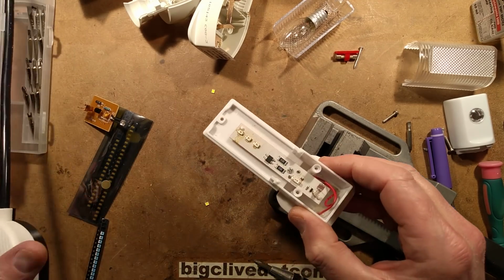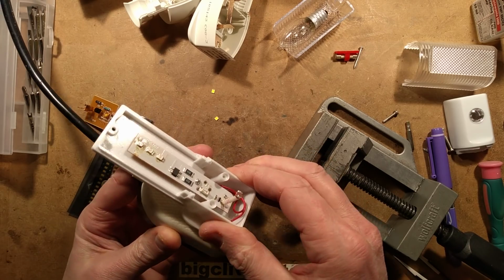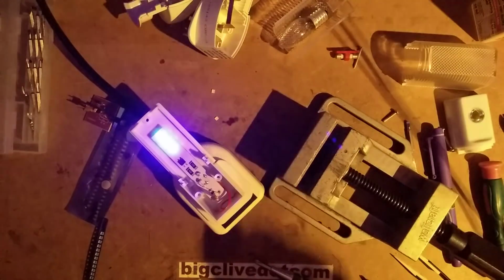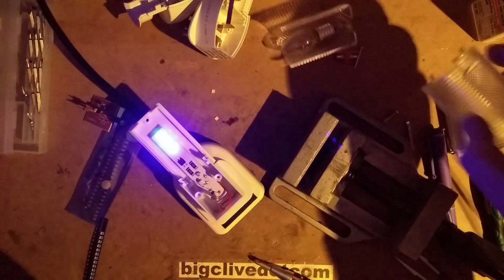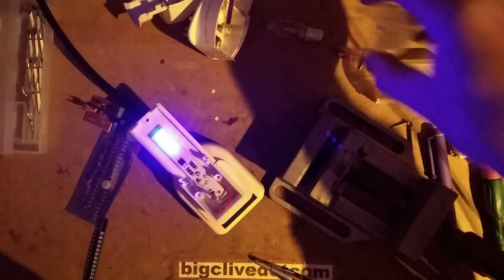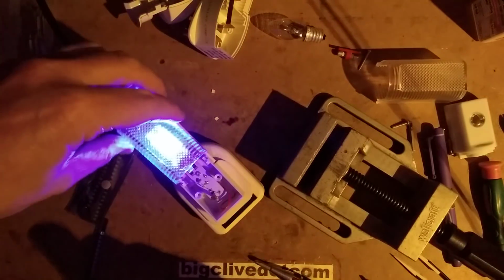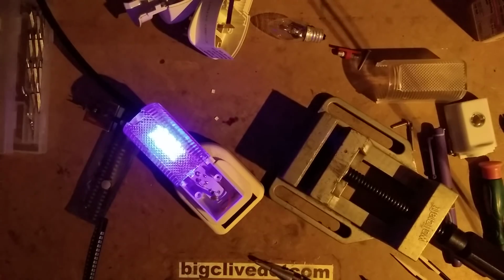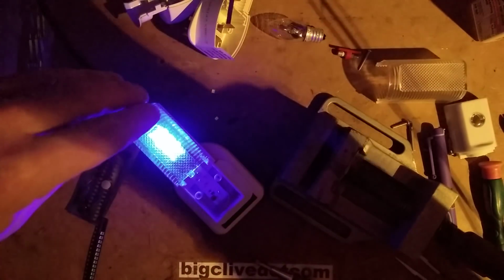But not to worry. Let's plug this in and turn out the light and see if the blue LEDs light up. Yes, they did light up. Let's take the exposure off so you can see that. Oh, it's perhaps not that bright. So which is the correct cover for this? This is the correct cover, so that's what it looked like with the cover on. Yeah, that looks alright. That's quite nice. That gives that nice sort of moonlight effect.